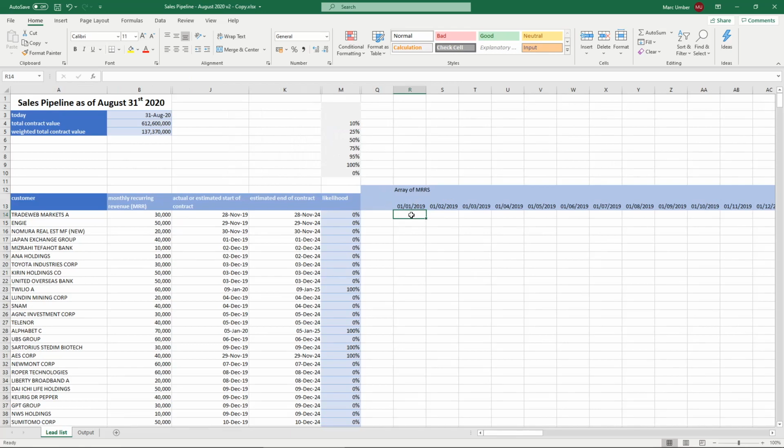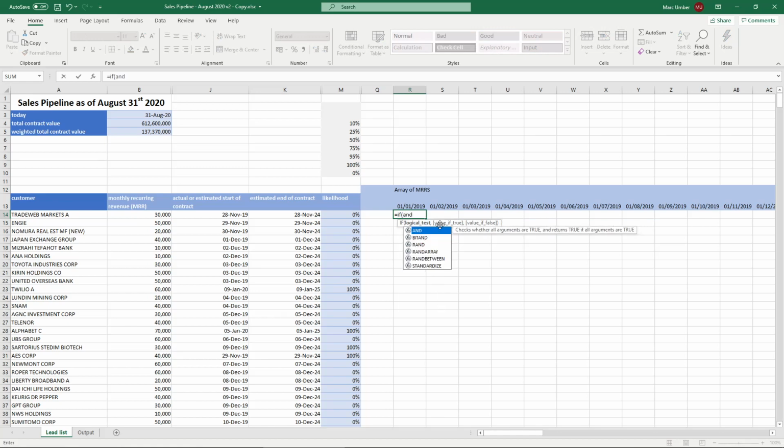Now we need a formula that will report an MRR for those months where a contract is actually in place. This can be an actual contract, such as in the past, or an estimated contract if we forecast the future. As a formula, we need a little if clause with two conditions.